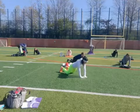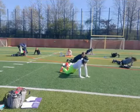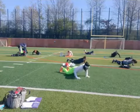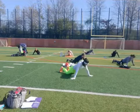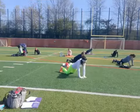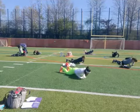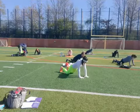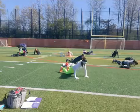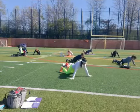Hands together, make that diamond. Go. Step it out, out, regular, go. Step it out, wide, bring it back to center, hold it here, go, two, step it out, regular, wide, step it out, go.